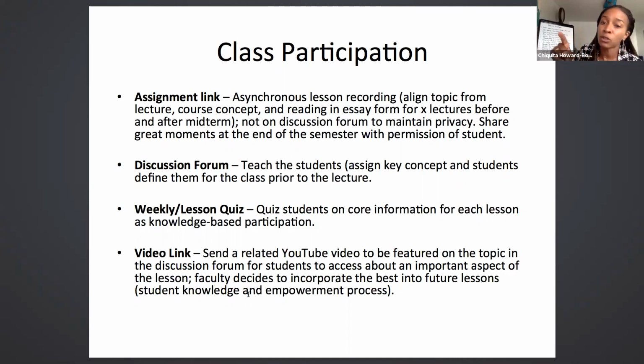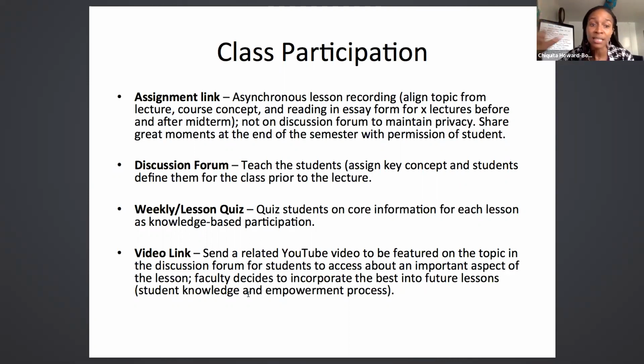So the students can do this in advance, or they can do it right before the class, but they need to post it into that discussion forum so that they show that they're ready for the material that you're going to present. And this is really good for the really complex and challenging concepts. It also can serve as an exam review for your students when you do week-to-week or chapter-based exams, because then the students will have contributed to the learning process by providing definitions and such for their students that they can use to study.